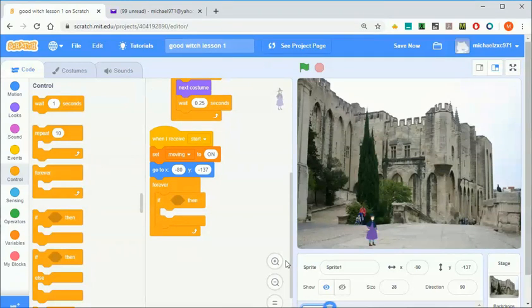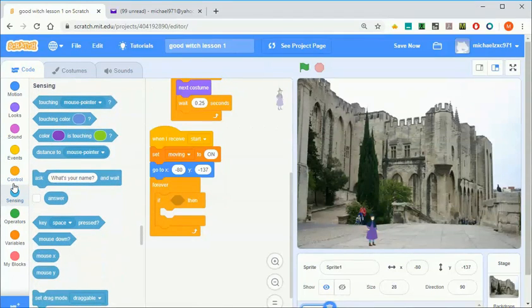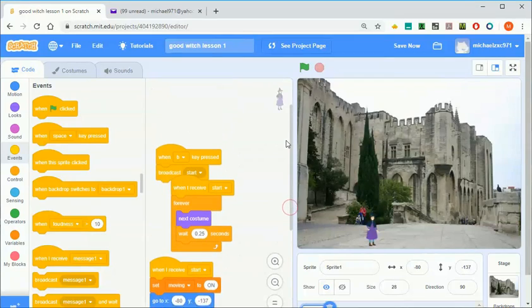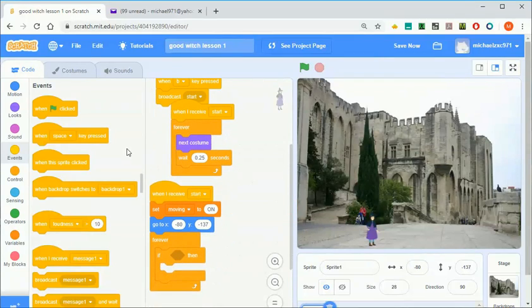So what do I want to look for? I'm going to sensing, or maybe it's events. Oh yeah, it's in events. See this?